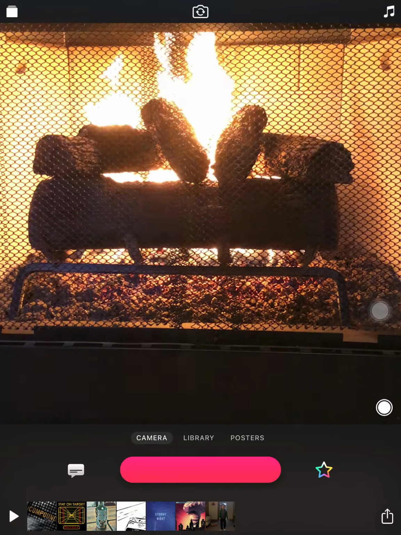And then finally, one of the last things that is beneficial and built right into Clips is the music. In the upper right hand corner, you can click on that music note and you get a lot of built-in soundtracks that exist.